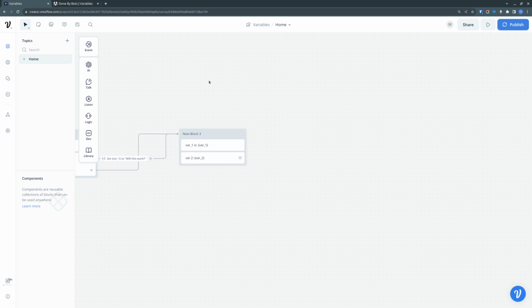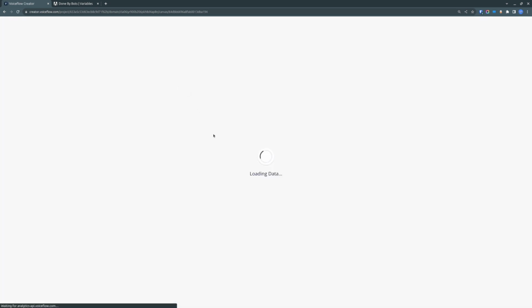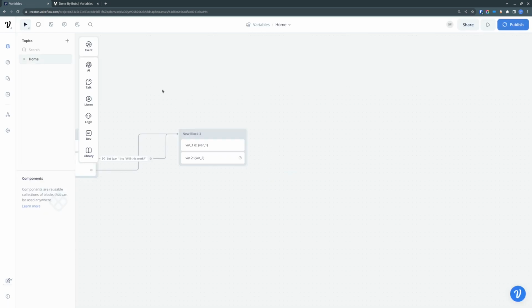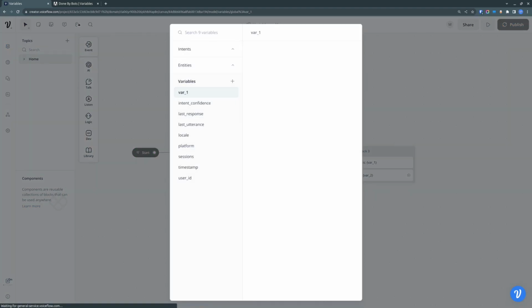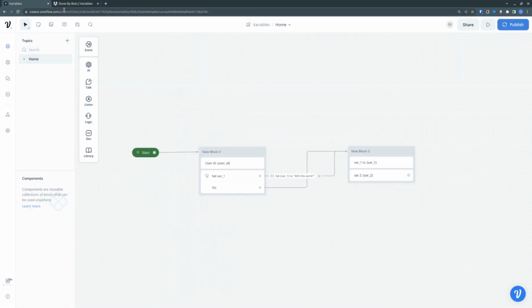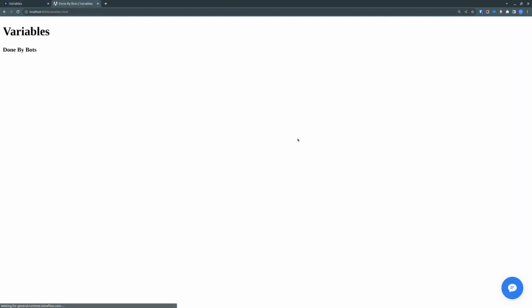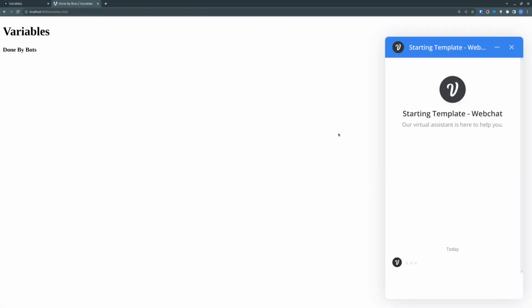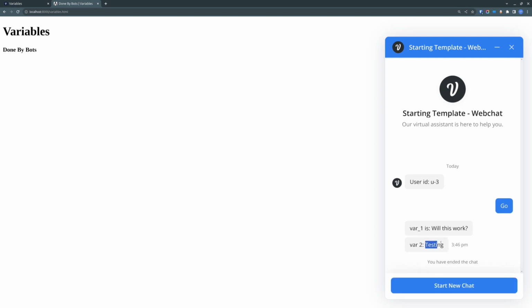We can even refresh Voiceflow and check the variable list. We still don't see the variable. But the interesting thing is that if we press go, now it outputs the actual value.